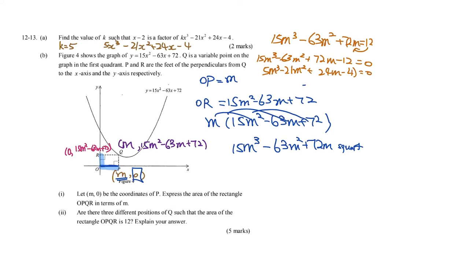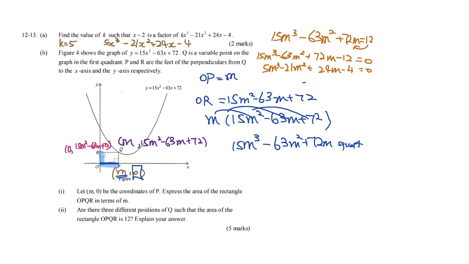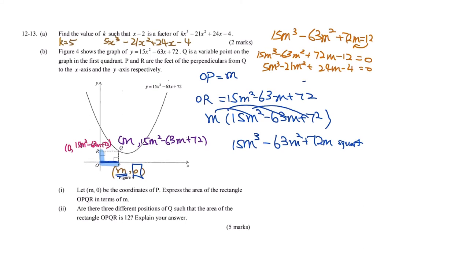How about the next part? How do we find the answer of this one? Of course, there are programs. Most students already have it, but in this video I want you to clear the concepts, so I'm not using the program method. Or else, in the program you just have to click 5, negative 21, 24, negative 4, and you will already get all the answers of m. If there's no answer, then it will just give you a math error. But here we'll be doing the original methods.